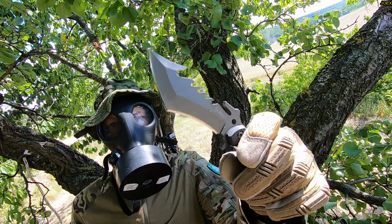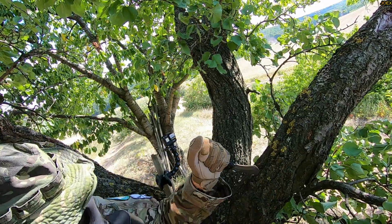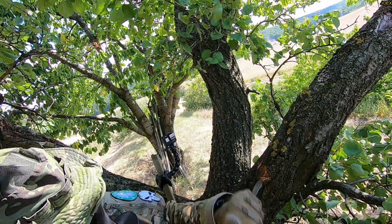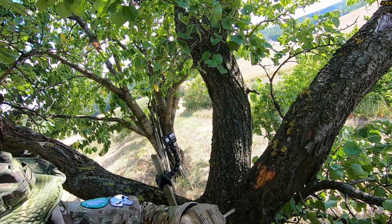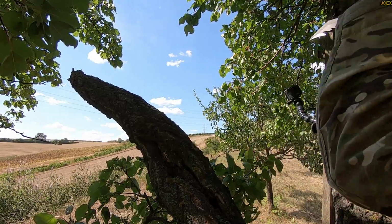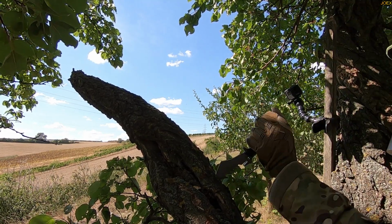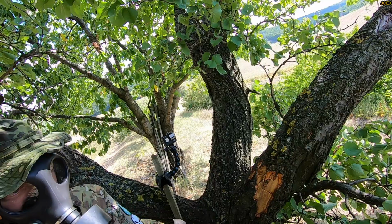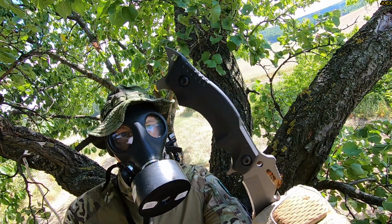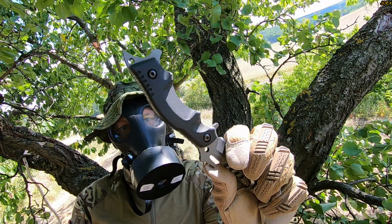Tip test with the NedFoss blade. Alright, let's go. Wow. Okay, the tip is intact. But stabbing with this handle, absolutely a catastrophe. That's a shit handle.